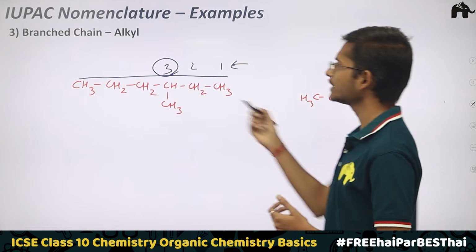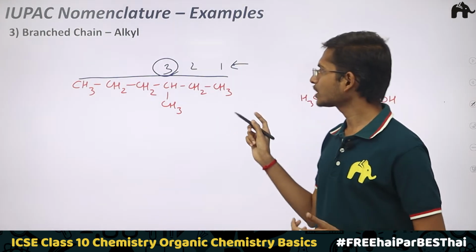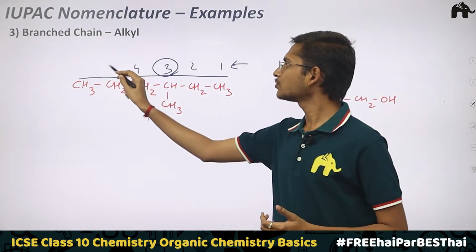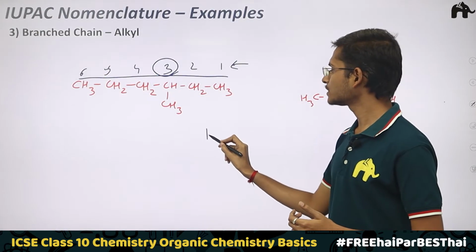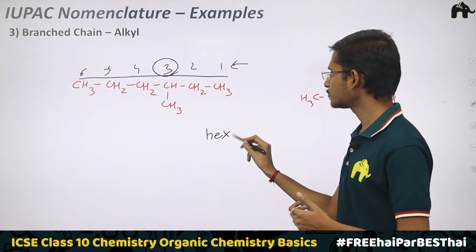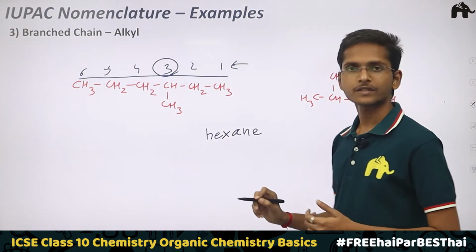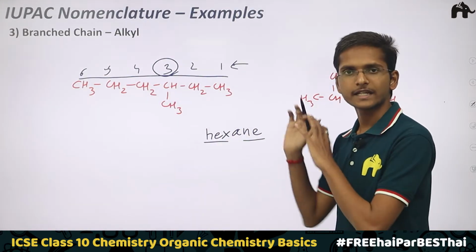Now moving ahead, simply we need to write the root word then. So 6 carbon atoms, right? 4 5 6, 3 4 5 6. So 6 carbon atoms, root word is hex. Carbon single bonds, so the suffix would be ane, right? So root word and suffix is done. We know there are no functional groups, that's why I have written simply ane.